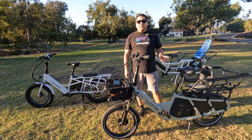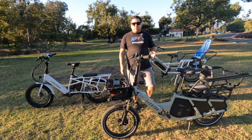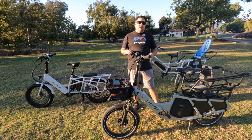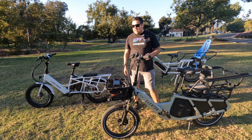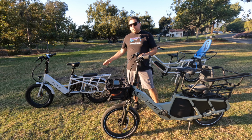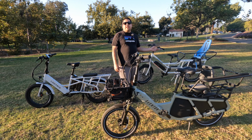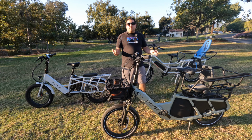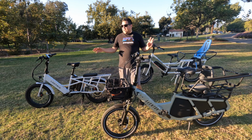So we've tested these bikes. When it comes to the power, and we're talking about sometimes going not up steep hills, but definitely going over highway overpasses and slight hills, to me, the Lectric XPedition and the Abound definitely have more power than the Radwagon. So the Radwagon is the one that has the least amount of power. So it's no surprise that they don't mention how many newton meters of torque that bike has. Also, I question whether it's a true 750 watt motor, because these seem to have way more power.